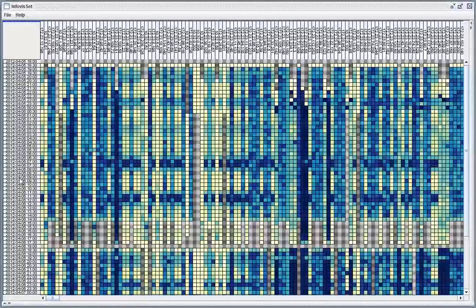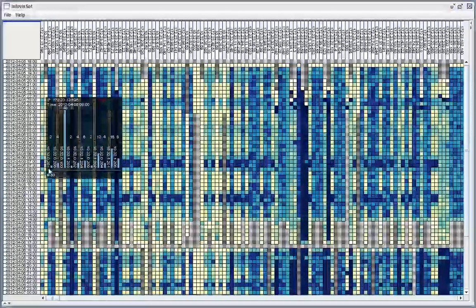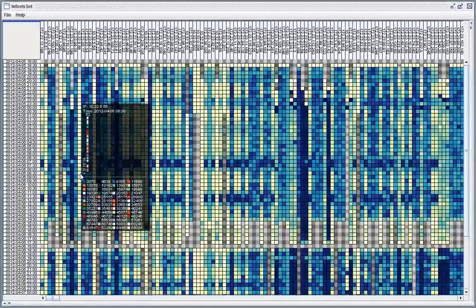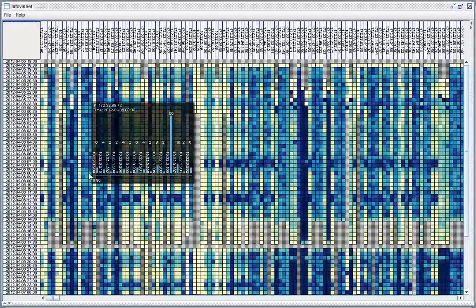We can apply the magic lens on any of the cells in order to investigate the activity of a certain computer during the given time. Here the black window appears once we roll the mouse over a certain cell, and the red number at the top corresponds to the actual weight of the cell, the number of connections that have been initiated during this half hour. IP and time are also shown at the top.